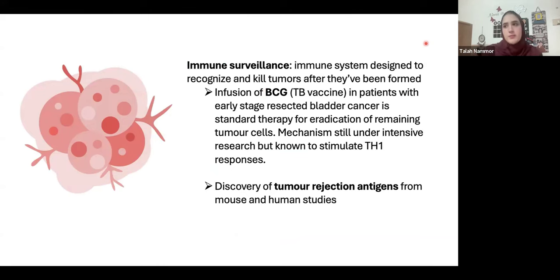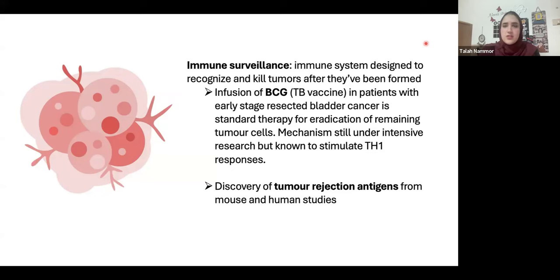We're keeping our immune system under... not the immune system. The immune system is keeping the body under surveillance. And why does it do that? Because we want to make sure we don't develop cancer. How does it do that? By trying to keep the body always in an anti-inflammatory state.